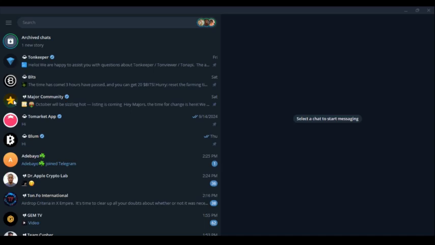Once you do that, you come in for the Telegram Wallet app launch on Telegram. Inside that, click on the add crypto option. Okay, inside that, then click on external wallet.